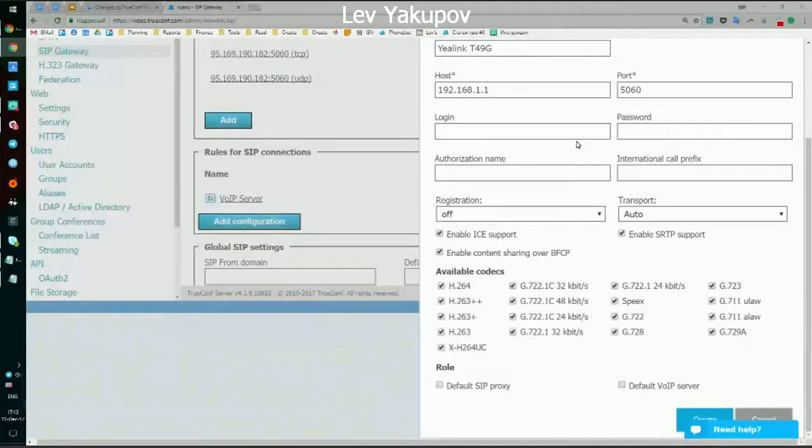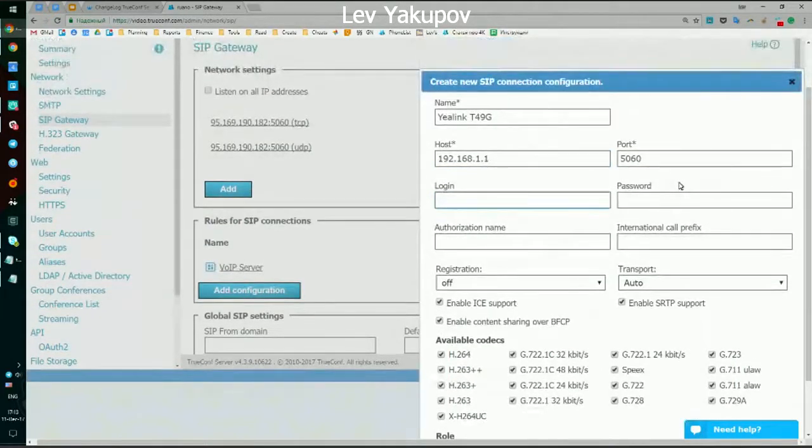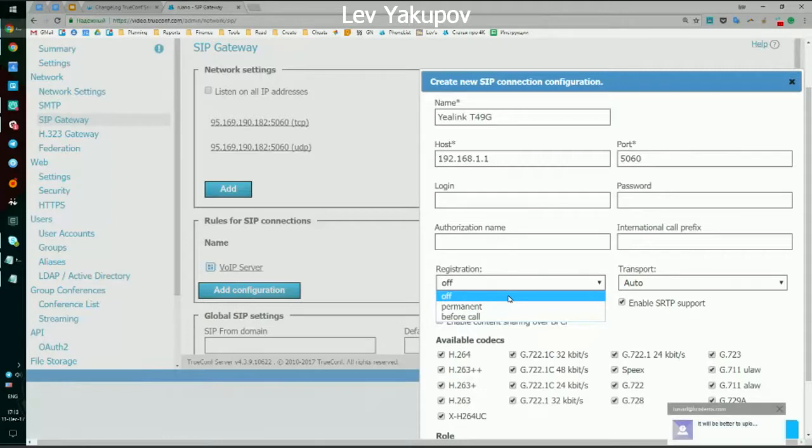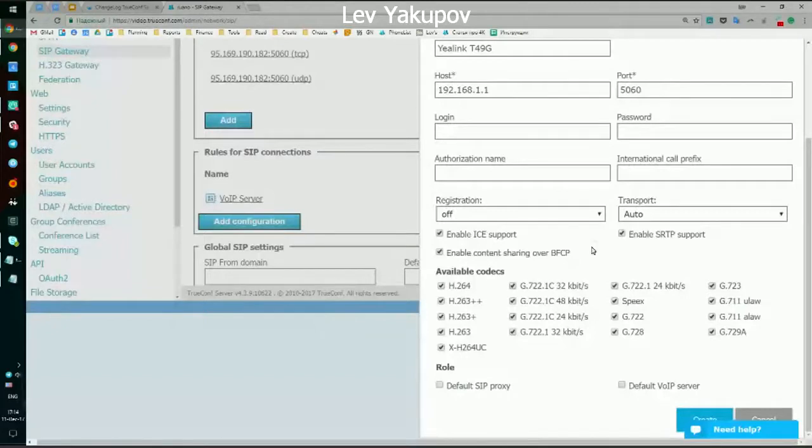the ability to provide separate authentication details for every endpoint, or in this case, it could be some gatekeeper or MCU or PBX or some other endpoint which requires a secured connection. So we can select registration time like permanent or disabled, or we can set up the system to initialize authorization just before the call. So many different settings. So you see that I can create many different settings for this particular endpoint.